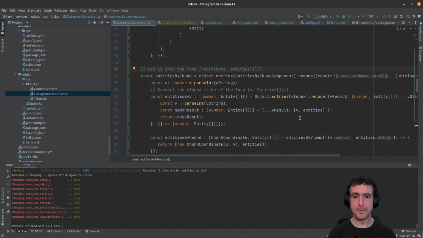So what this is going to need to do is it's going to do static that, comma, dynamic that, is what I want to generate here. And that will let me look at the sizes. It'll let me look at how many things are changing within a given chunk, how many static things are changing within a chunk, I should say, and how many dynamic entities are changing within a chunk.